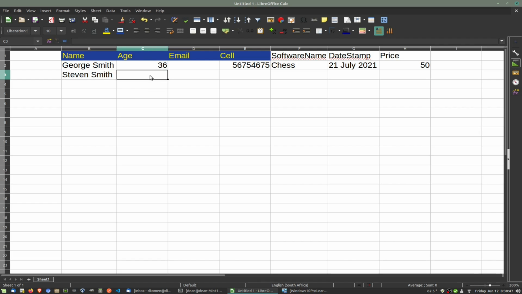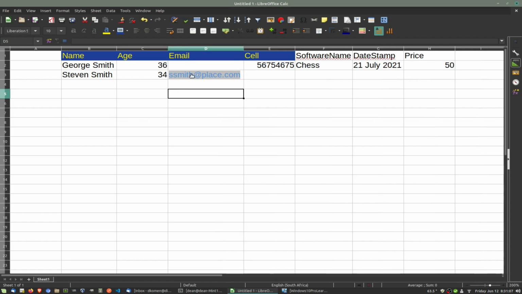He's George's younger brother. He's 34. He does have an email address, ssmith@place.com. We want to expand this a little bit so we can read it better. So he picks up an email address, but I don't like the fact that it highlights that, but interesting.